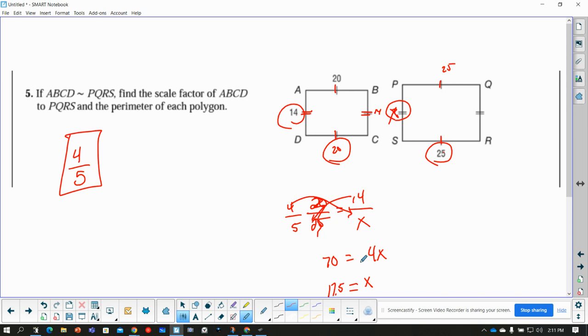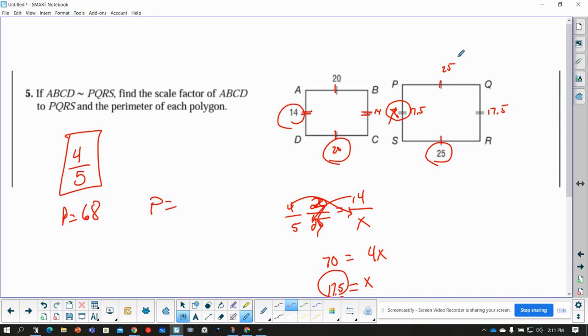All right, so now here's the thing. This is going to be fun because you're like, wait a minute, he did something different than he did last time. You're right, I did. I'm glad you noticed. This is 17.5. This is 17.5. Notice last time when I set up, I didn't set up a side. I set up the perimeter, right? I could have done that. 20 plus 20 is 40, 50, 60, 68. So the perimeter of ABCD is 68.